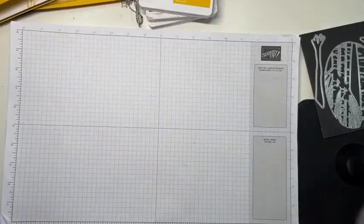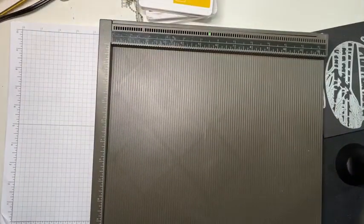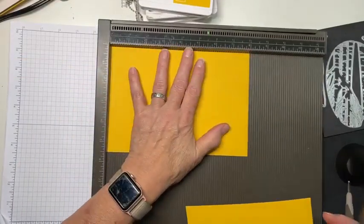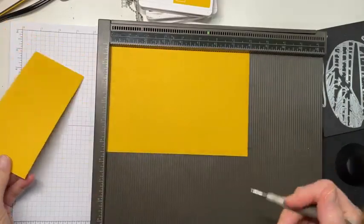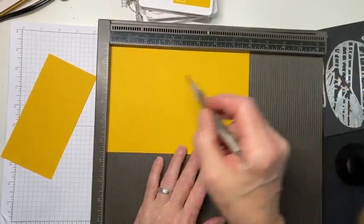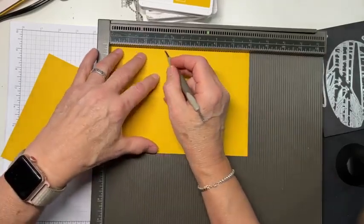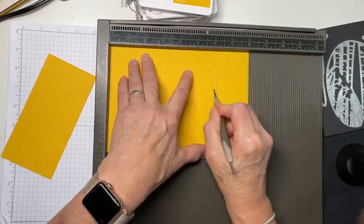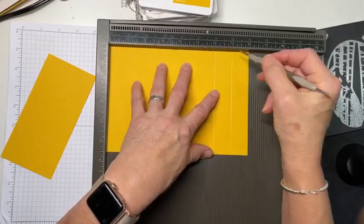Appreciate you coming. Okay, so we're going to start with our Simply Scored tool here, and my card base. It takes two pieces to make the sidestep. You have the card base, and let's call this the sidestep. That's clever, right? Actually, I totally stole that from Carol. So anyway, this is a 5.5 by 8 inch piece of cardstock, and along the top side, the long side, I'm going to score at 3 inches, and 6 inches, and 7 inches. Okay, so 3, 6, 7.